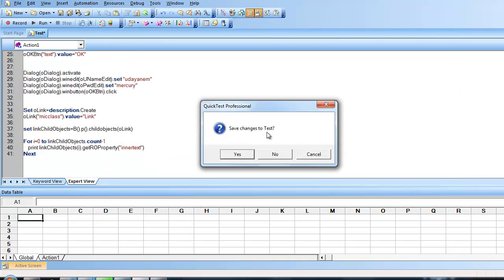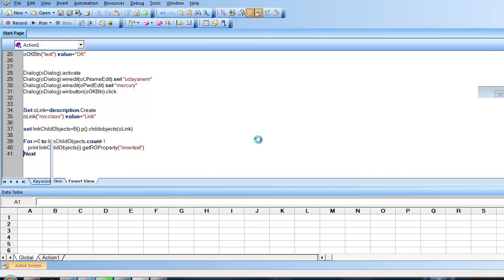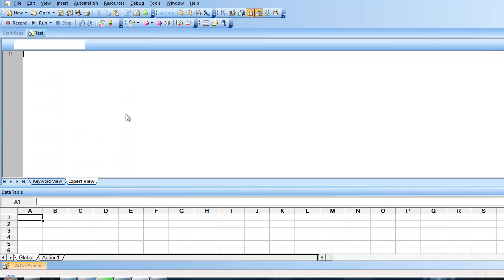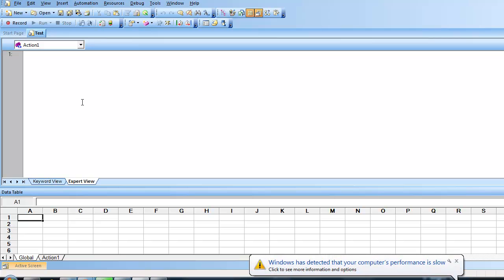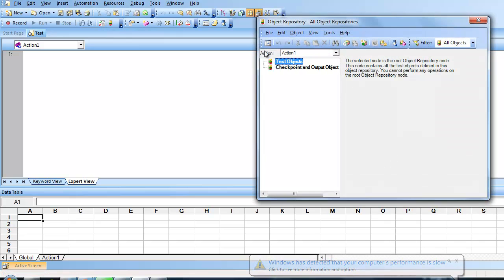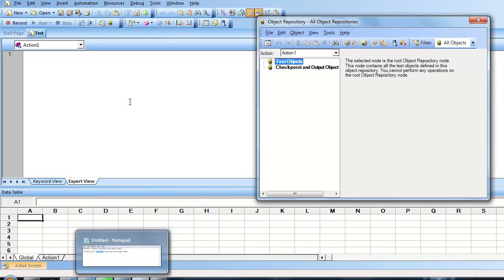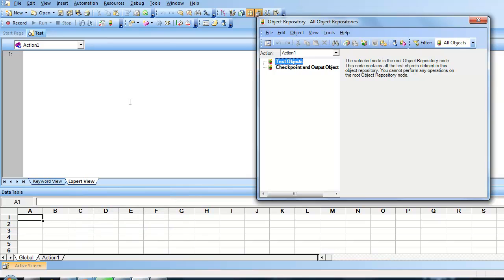What I am trying to say is, even though I know what objects are there and what properties are associated with them, with programmatic description we will use the class and properties and build it. But we can do the same thing in the object repository as well.